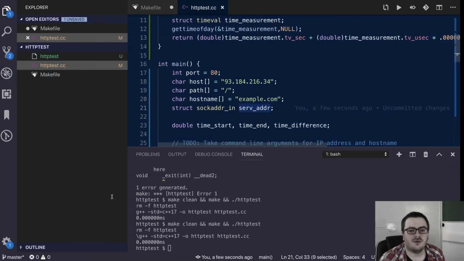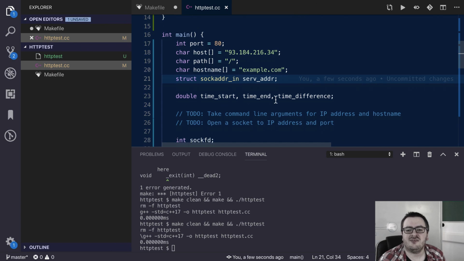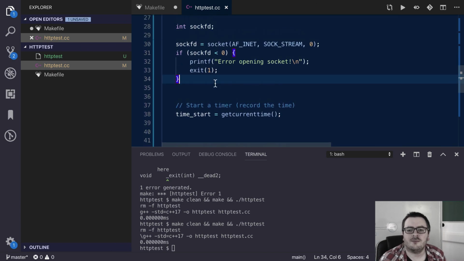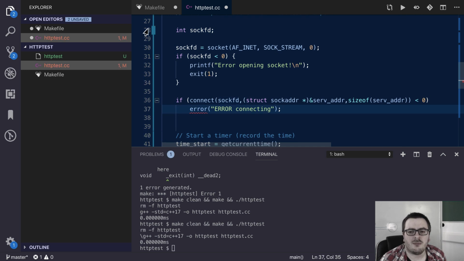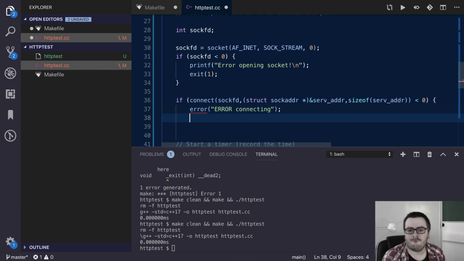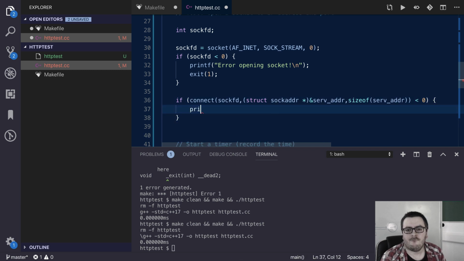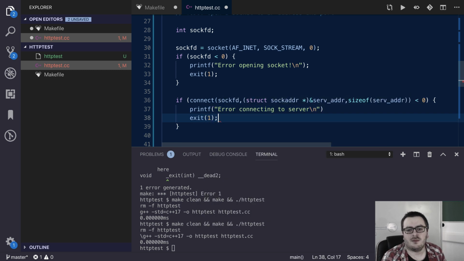Fair enough. We won't worry about that until later either. So, connect sock fd, blah, blah, blah. And then what we'll do is we'll just rip off what we did before. Error connecting to server. Like so.